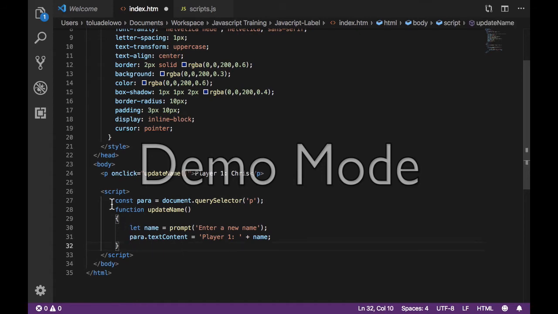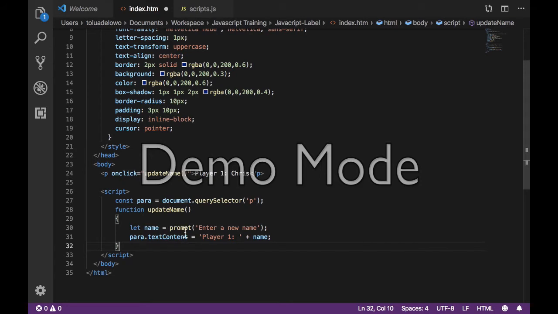And yes, just to give you a bit of an update on what this code does, remember, don't worry if you don't understand what's going on right now. So we've put an onClick attribute here on our paragraph tag. This onClick attribute essentially tells the browser that whenever a user clicks on this paragraph tag, invoke this function called update name, and this is the update name function here.